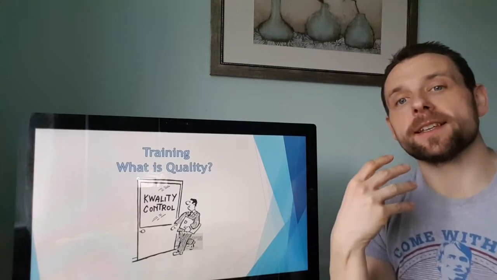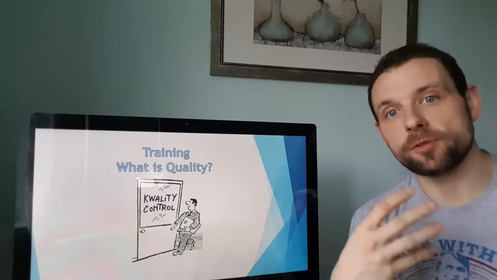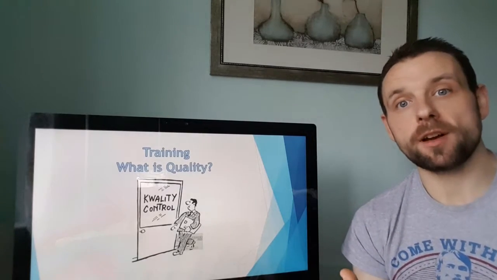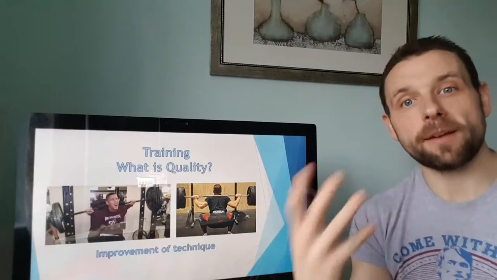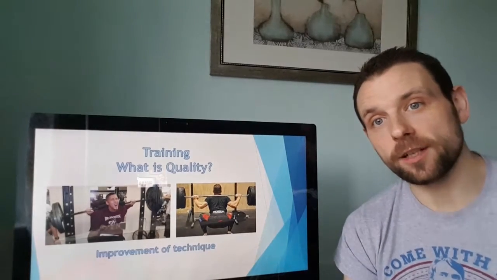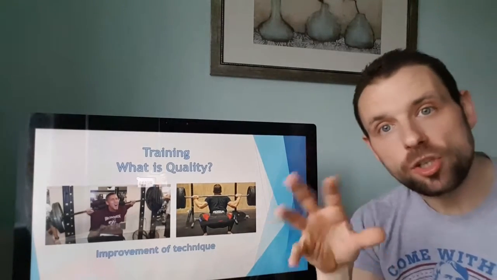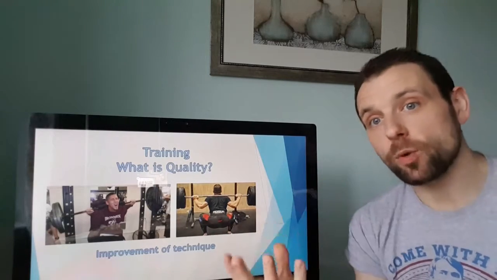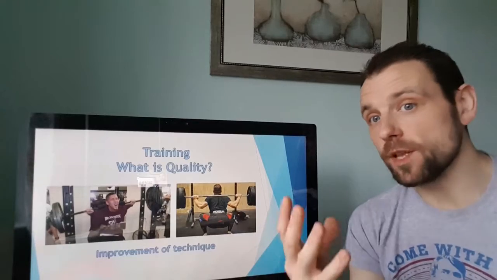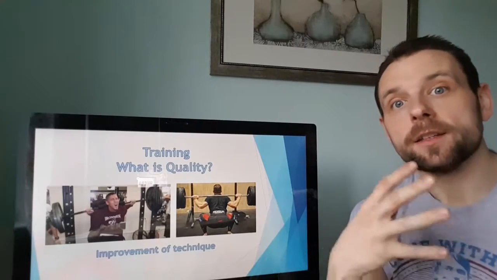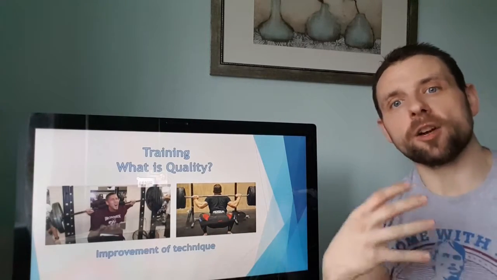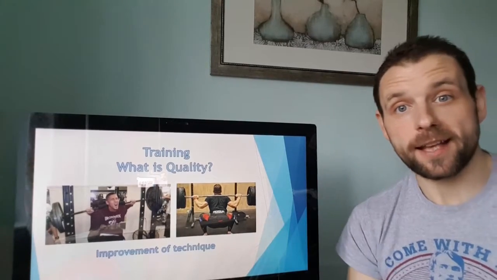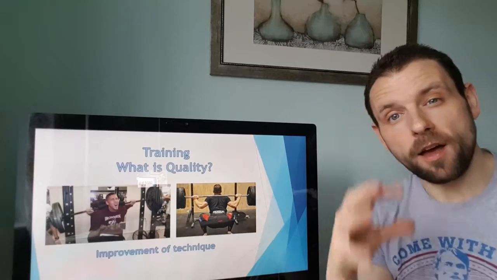Quality is what we're looking at in terms of how you actually exercise. When you start a new exercise, when you train, obviously your level of skill, your level of technique is not going to be there. So when you look at quality, there's 2 particular ways you can really enhance the quality within your training. So the first one obviously is, as I just said, technique. So when you first start, for example, a squat, it doesn't look very good, it looks pretty ugly, you don't really know where you should be sitting, what muscles to fire at right times, and all those other aspects of training. It's a learning process.